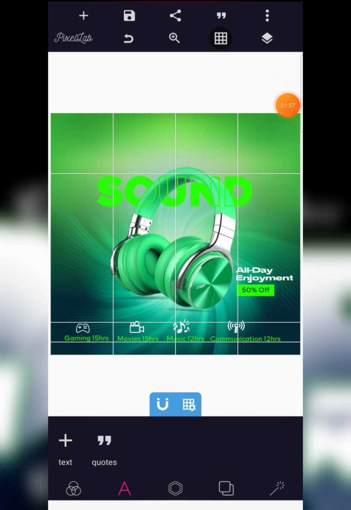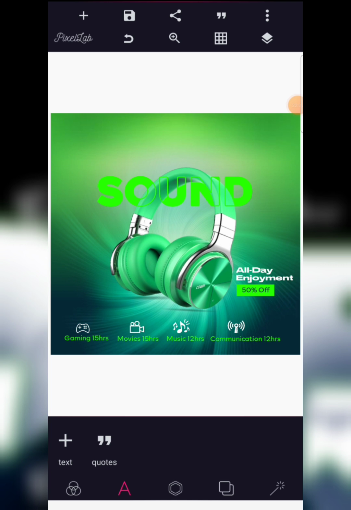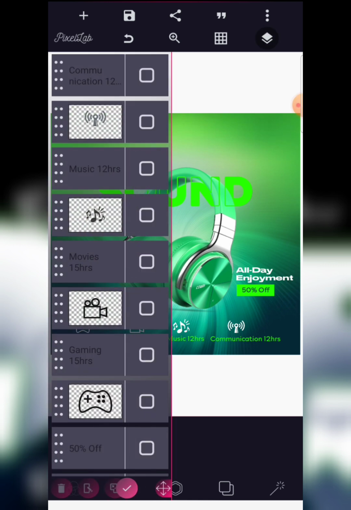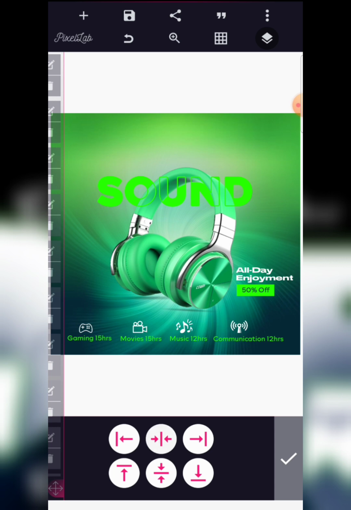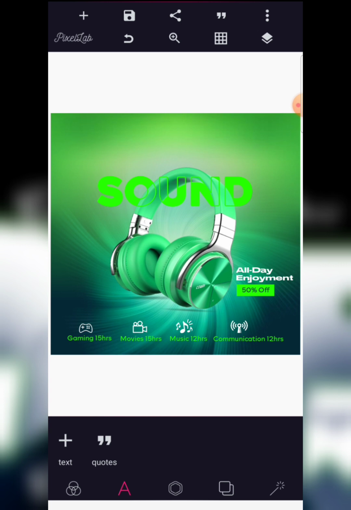Now, after making sure that everything is okay, what we need to do is to go to our layer, select from the beginning, that's the functions, all of them, don't merge, but use relative position to make sure that it's in the middle of your design. That's very important. Okay, good.